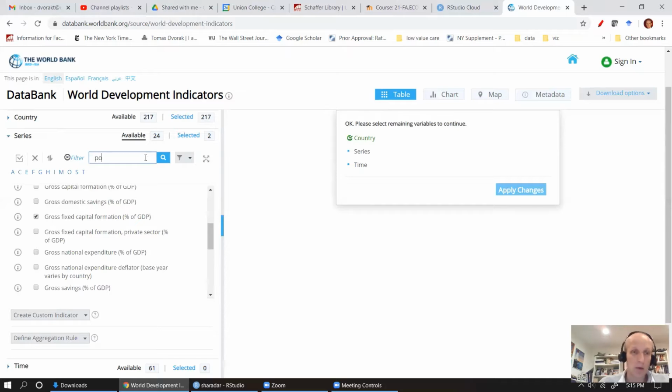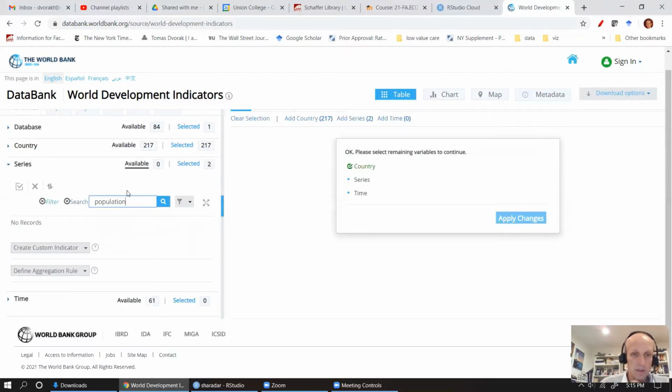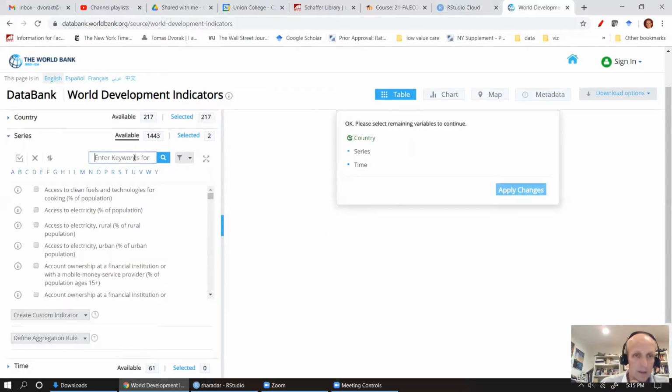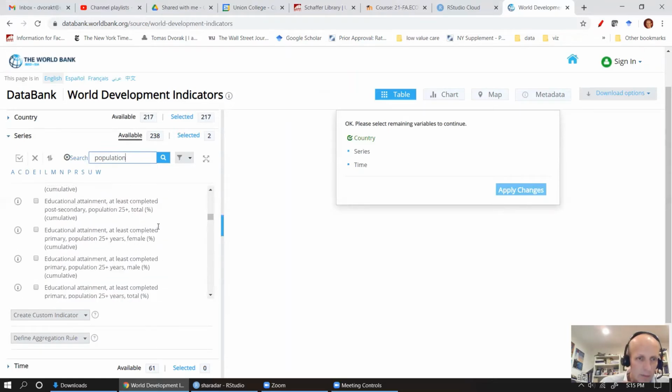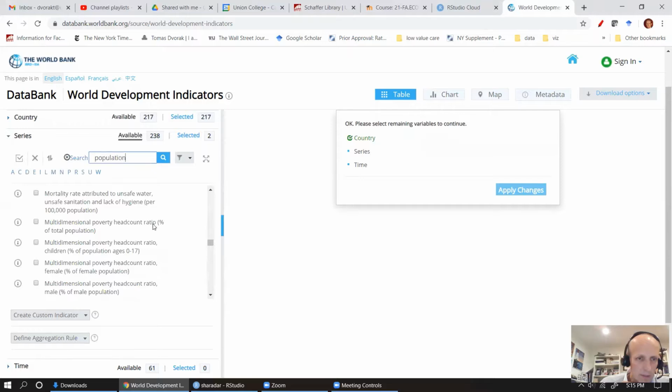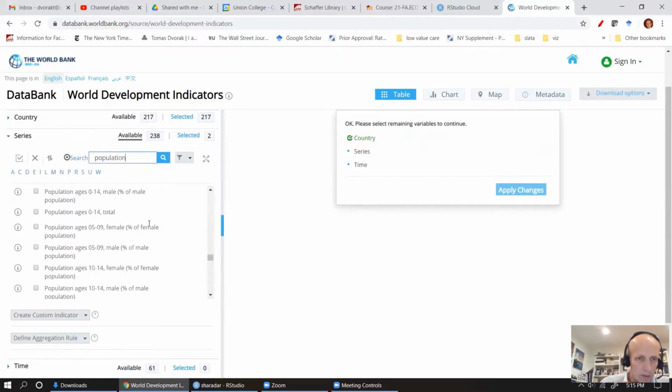Let's do at least one more. How about population? Because this has lots of countries. So let's see. I'm going to clear this. Population, hopefully it should give us a population. Okay, so there's access to electricity. Oh, maybe it's going to be right under P. Oh, there we go, population.